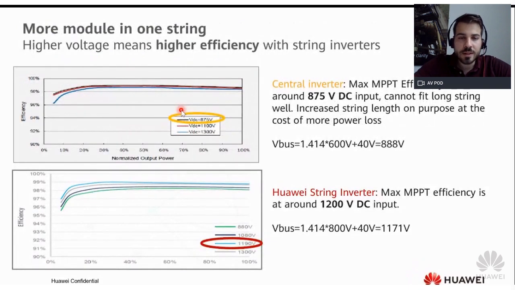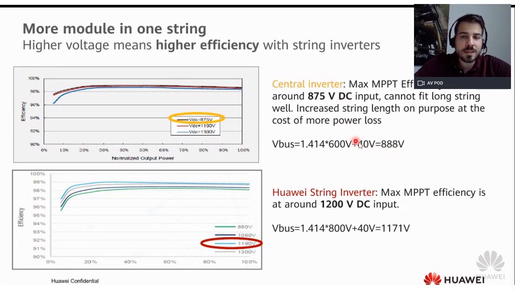Okay, so I mentioned that we have to go for higher voltage in the strings. So where does it come from? One might ask, and this is actually based on the bus voltage of the inverter, and also the maximum efficiency during maximum power point operation. So for string inverters and central inverters, usually the maximum efficiency is at around 900 or just below 900 volt DC.